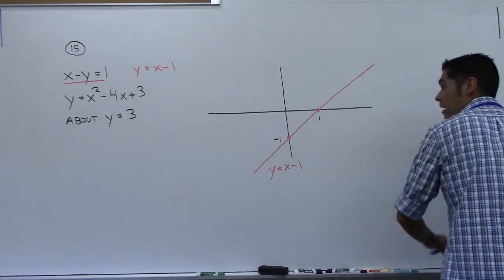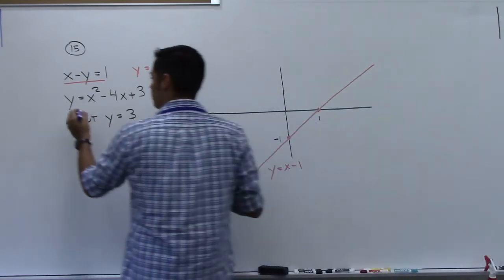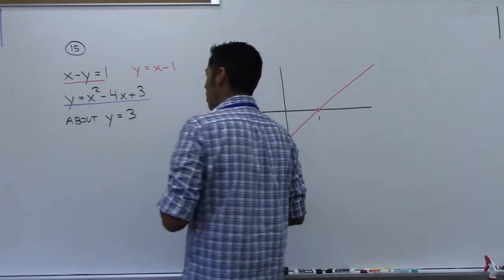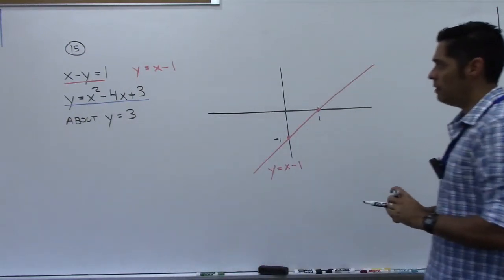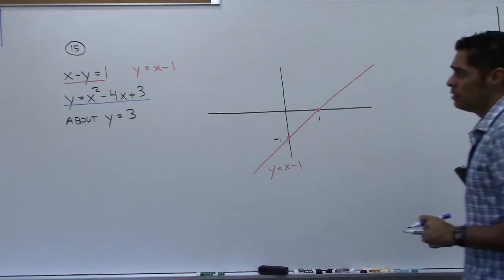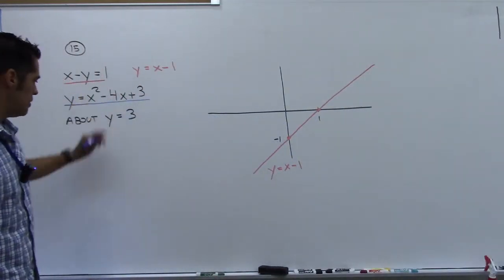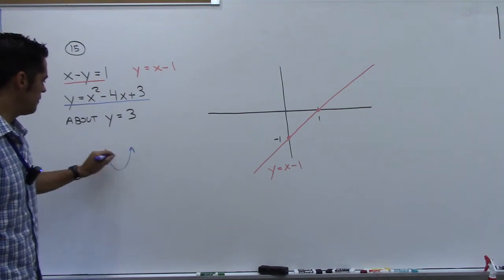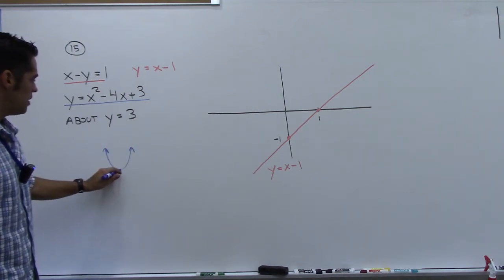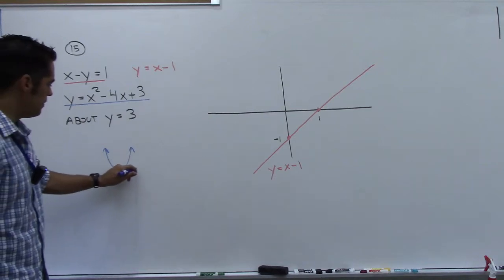The next function I have is a quadratic function. It's a parabola. And so it might be worthwhile if I know how to graph a parabola function. The most important part of this is to understand this is a parabola that opens up, so you know it looks like this. It would be nice if we know the vertex. Vertex, very easy to find.